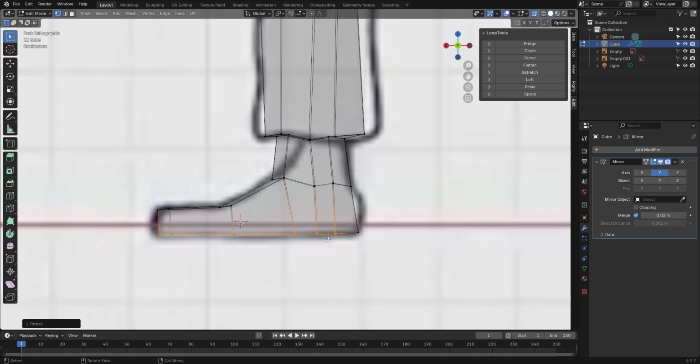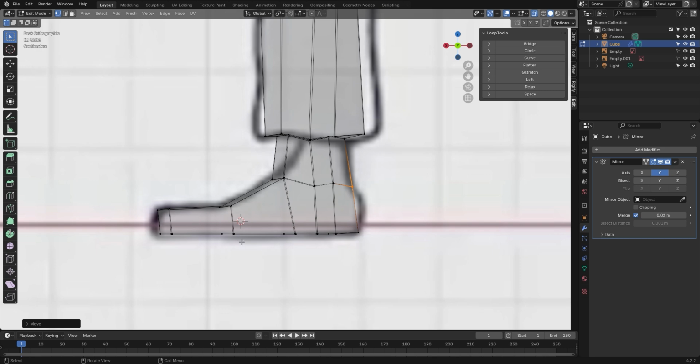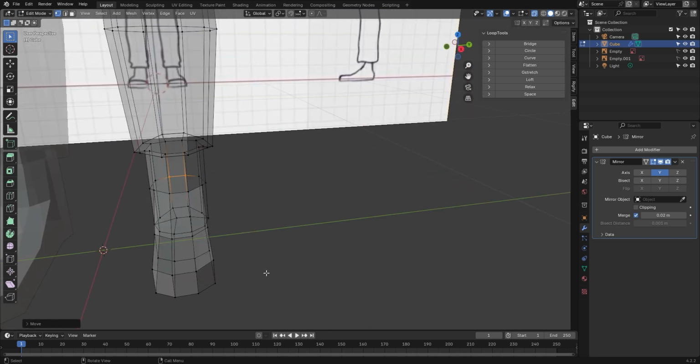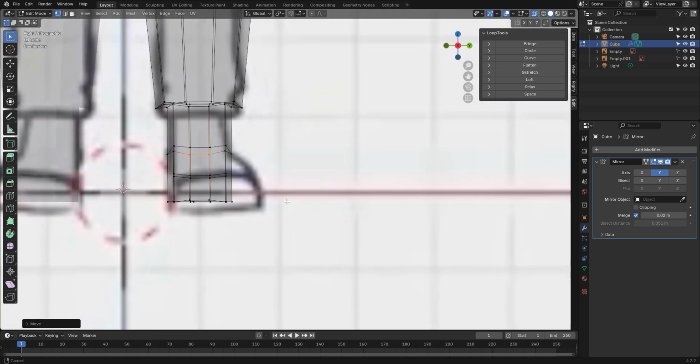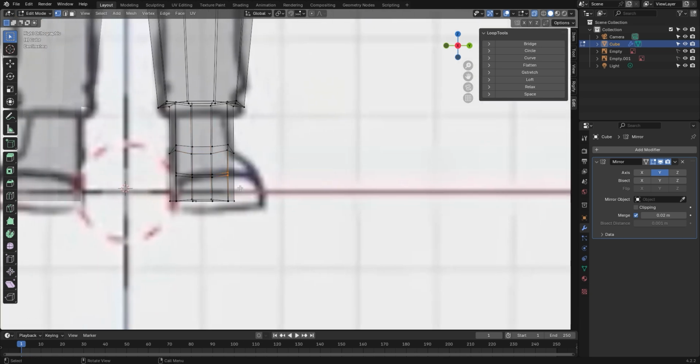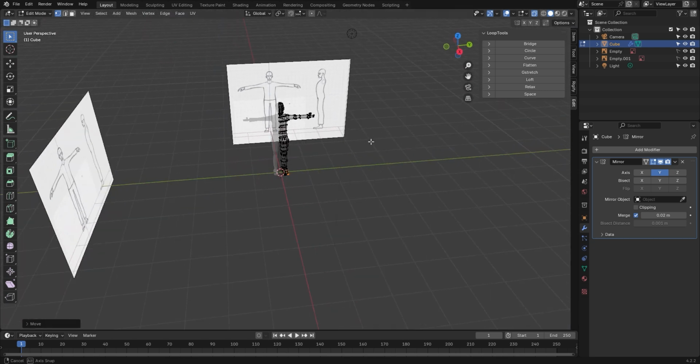What I just did there is I pressed S Z 0, and it essentially averaged out the Z distance between all those vertices so that it would be flat on the bottom. Okay, so let's make this a little bit wider over here. Okay, I think this is starting to look pretty good.